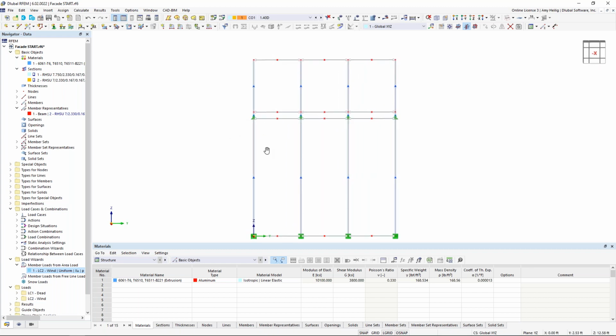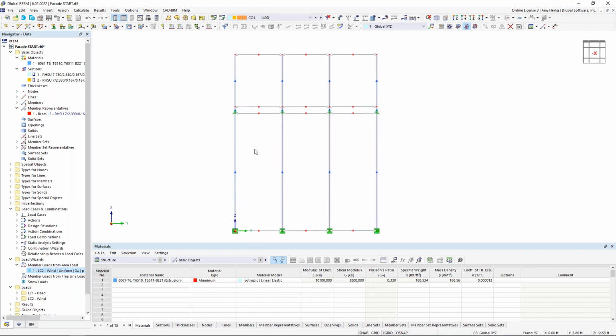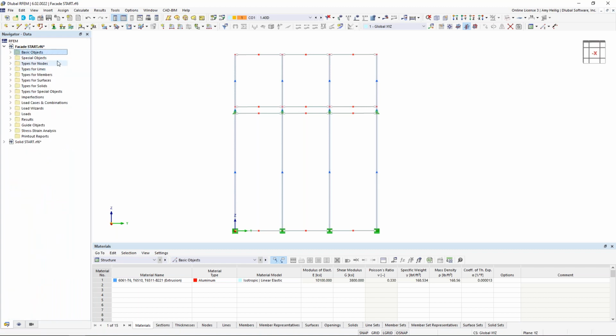is the stress strain design configuration. So we're technically ready to run the analysis, but the huge advantage of RFEM 6 is the integration of these design add-ons so that we can run one continuous workflow. So what I'd like to do is to right click on my folder here to collapse all these folders. So maybe it's not so overwhelming.